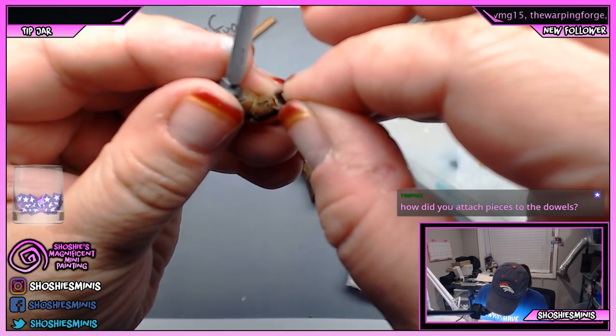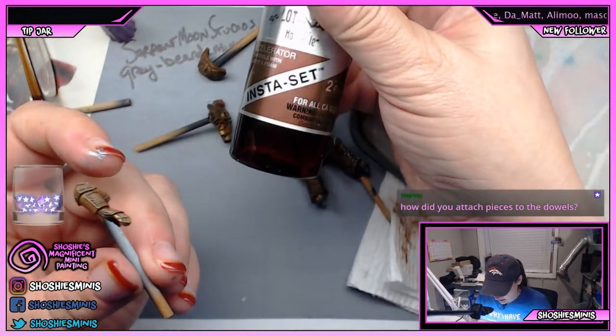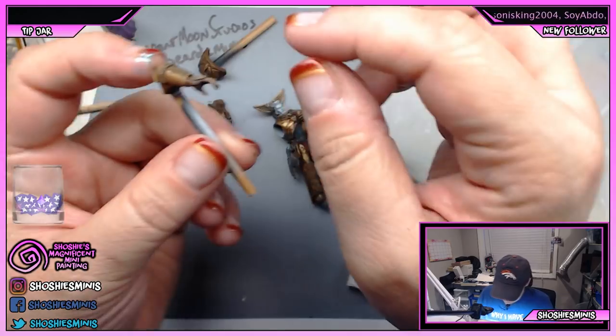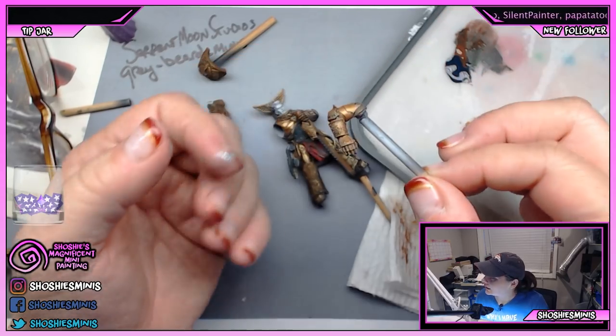Tim Fizz wants to know how you attach pieces to the dowels. Just super glue. Just that. And then maybe a little squirt of Instaset. There we go. So that is his hand. Hello, guys.